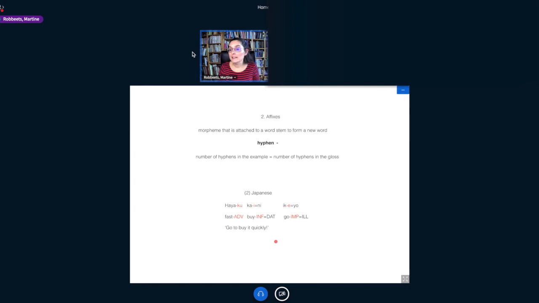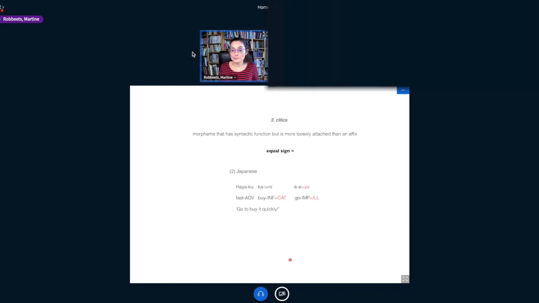In many cases, you will find your examples in linguistic literature. In this linguistic literature, the example will probably already be glossed. So in many cases, you will just have to copy the gloss or maybe improve it a little bit. If you cite from linguistic literature, you might already have the gloss, so it will not be such a big trouble for you finding out how to gloss it.